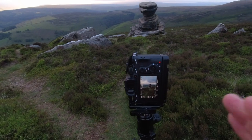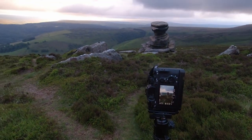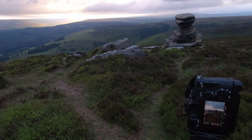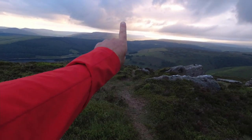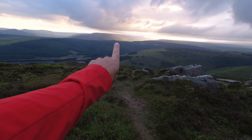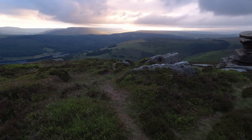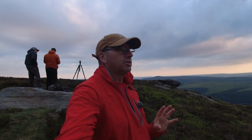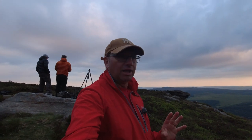Now what I'm going to do is leave that there for a bit, just to see if that light kicks off a little bit more. I'm tempted to get the long lens out again now, because that light, I don't know if you can see it, that light touching that mountain range there looks absolutely beautiful. Oh, I don't know what to do. No, I'm going to stop here a minute. I'm going to buy my time, because I think we're going to get some more nice light in front of me. But if not, it's still extremely dramatic.